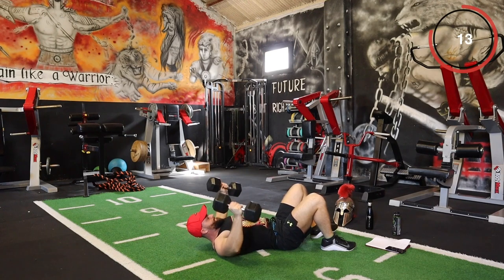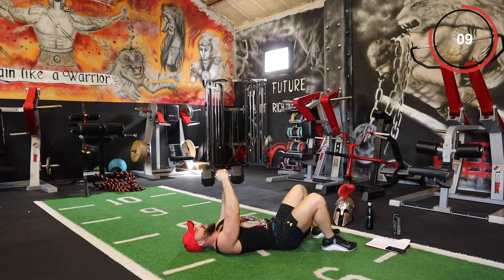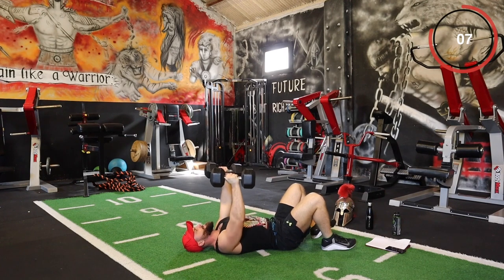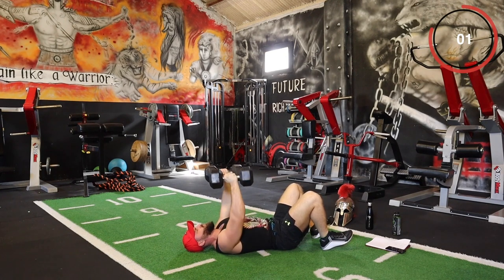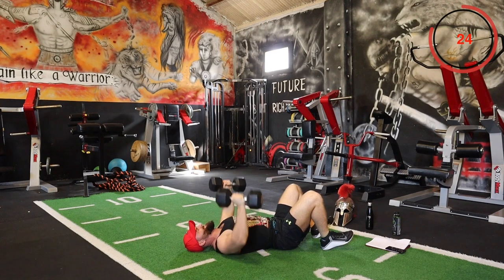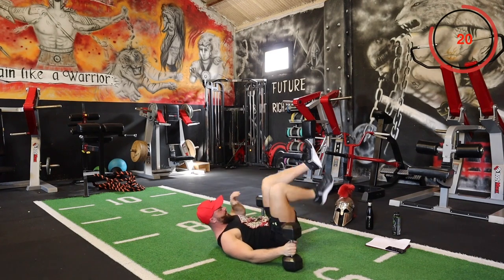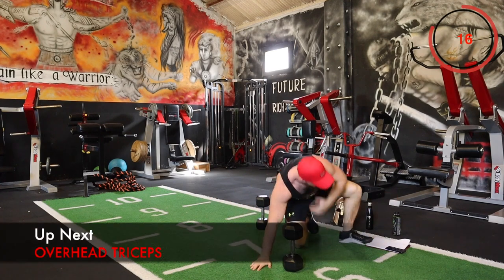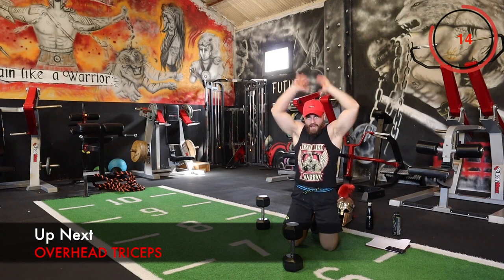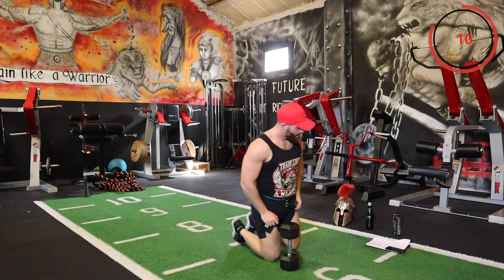So keep it going. Wide grip push-ups will be just as hard right now. Right, what's the next one? Okay, next one is overhead triceps. Up over the head with the one weight. You can just do it kneeling. We're nearly there.